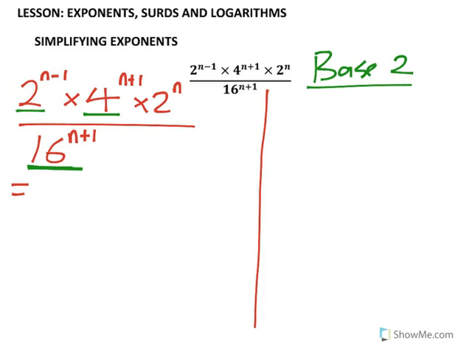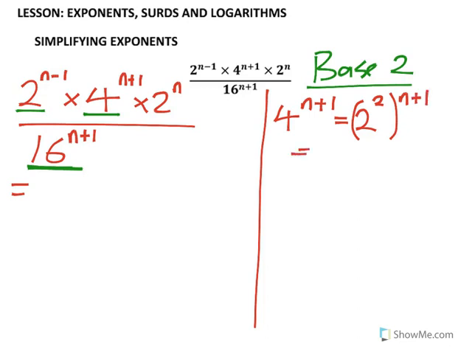Then you can apply the laws, because the laws are based on the assumption that the bases must be the same. So now, looking at this one, we have 4 to the power n plus 1. This is the same as, remember, 4 is 2 squared. But look how I'm going to write n plus 1. Now you put a bracket, 2 squared, then you've got n plus 1. Do you see how I'm putting it?